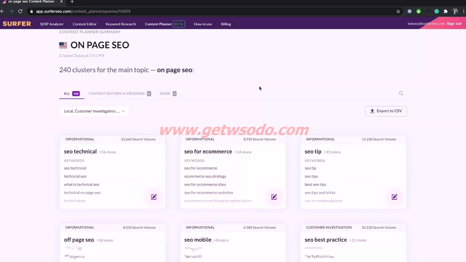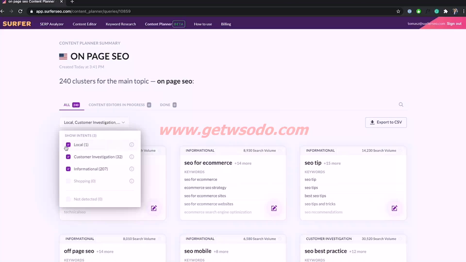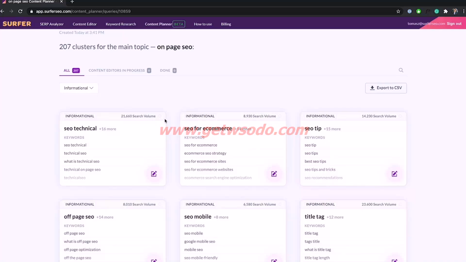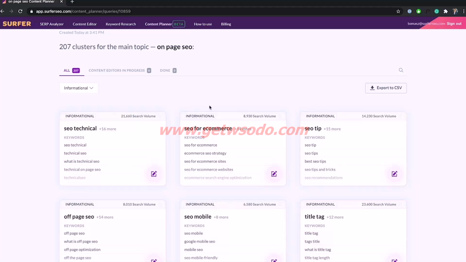Now you can see a bunch of ideas for your supportive pages and all the keywords they should include. You can filter the supportive pages based on the search intent they should respond to. You can also exclude ones that you don't target with your site. You will learn much more about search intent in Module 2, Lesson 2. And that's it. Just think about how much time you would spend creating clusters on your own, like we did in the first example. With Content Planner, you can save dozens of hours you would spend planning and use it to write.